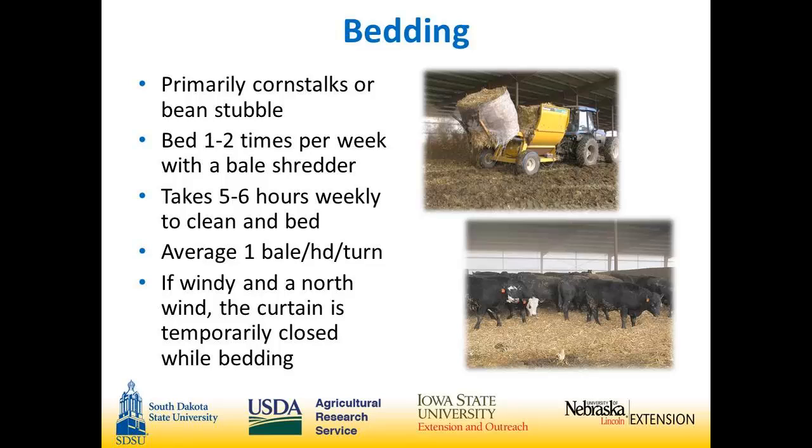To clean and to bed them takes 5 to 6 hours weekly, depends how dirty they are, what the humidity is. If they're a little sloppier, it takes a little longer. If they're drier, if it's a dry fall, then it doesn't take as long. But it's not too bad. It's no more than working the outside pens and blading and everything else.